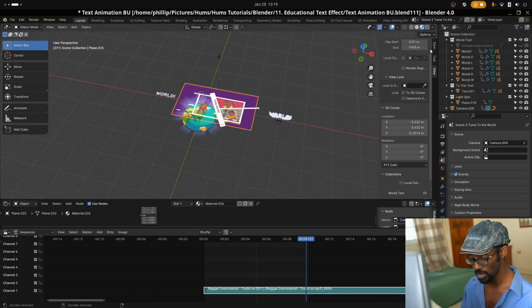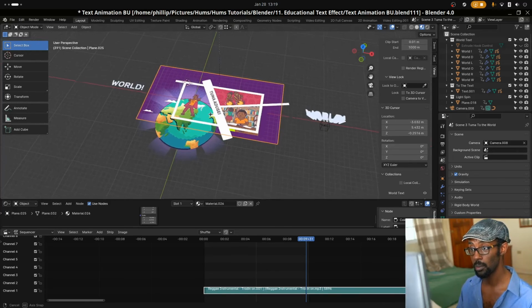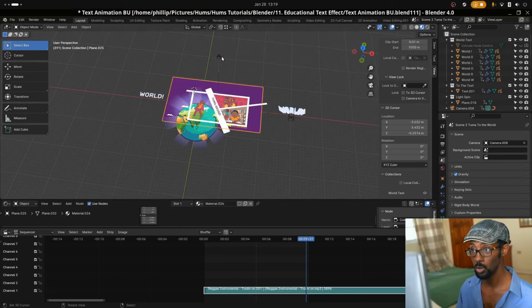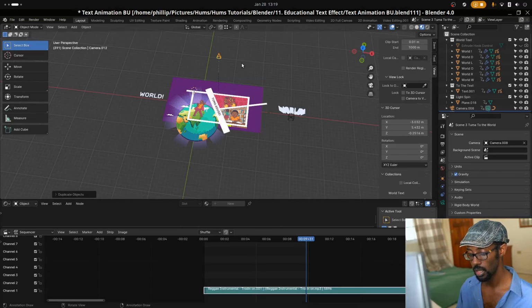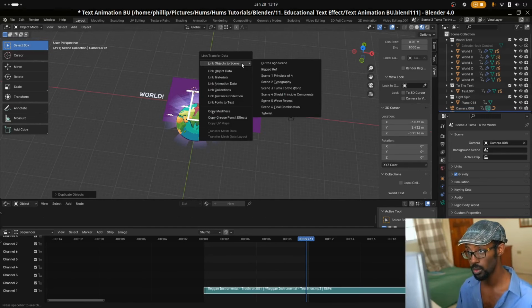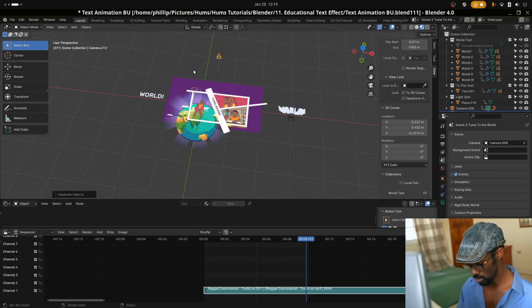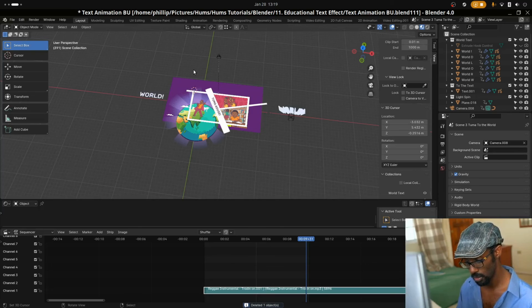So what I do particularly is that when I want to use the same camera and I'm creating a new scene, I'll duplicate it with Shift and D, easy, and then I'll link it with Control and L, link it to whatever scene I want to link it to, and then I'll just delete the duplicate. That way I have the exact same camera with the same sort of features, but it's a different camera than what it was before, and I don't have to worry about editing that camera affecting this one.